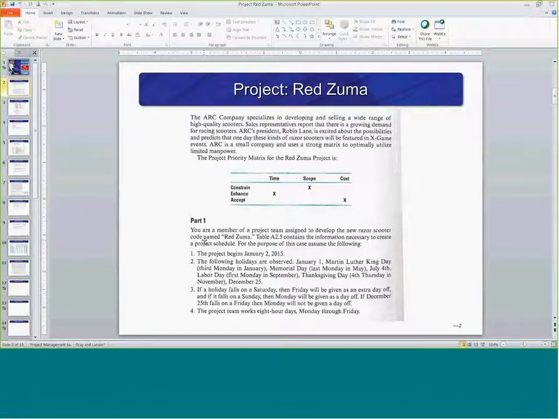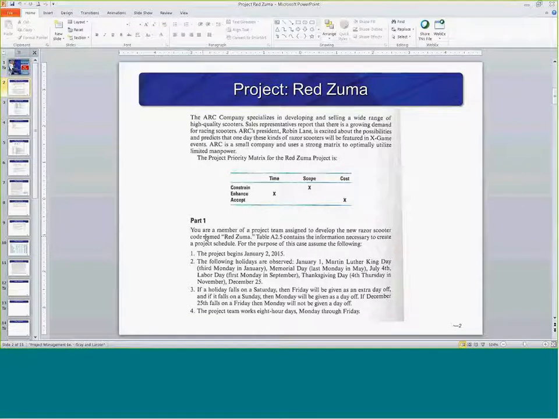Before we start, we can also see our priority matrix here, and our constraint here is scope. We have to stay within the scope of the product. The end product has to have all the features that are required. If we spend a little more money, we need to be able to add a few resources to this project, and we do that because we're not resource constrained, because we can use some additional funding.